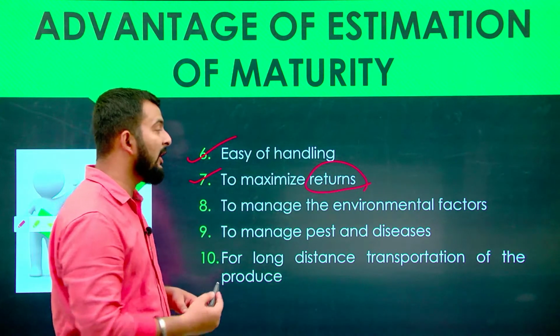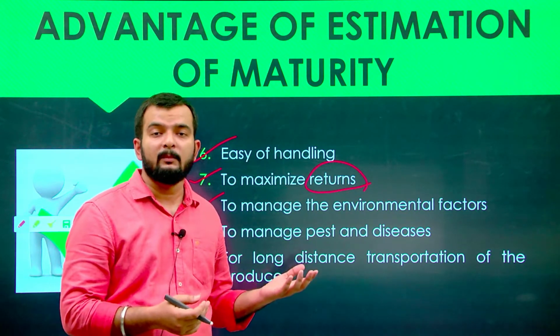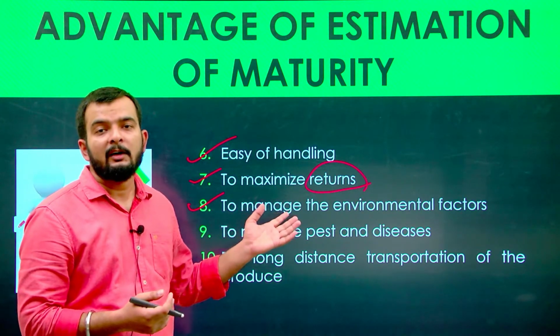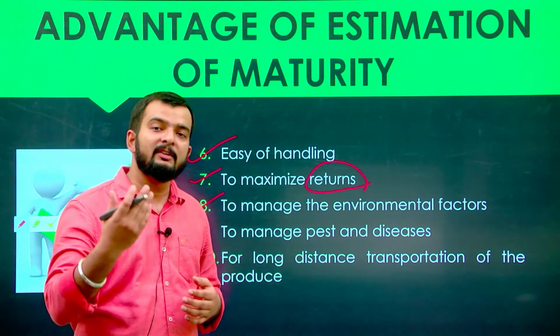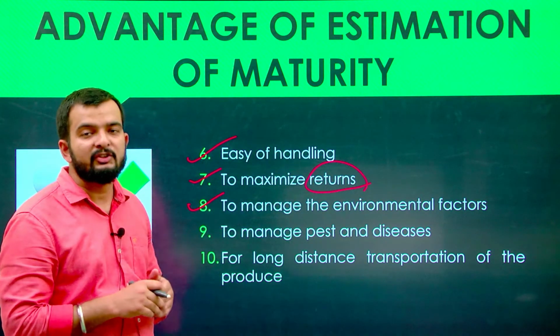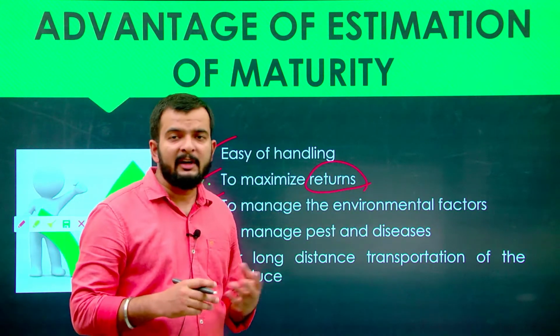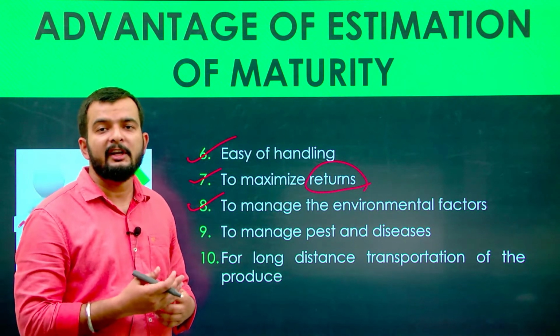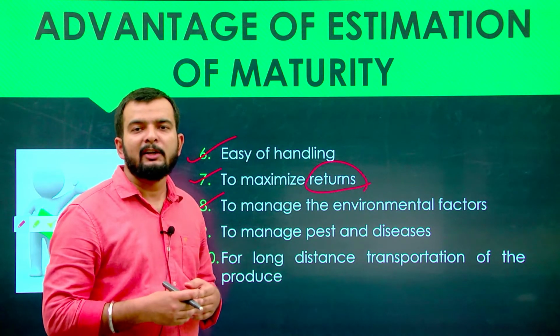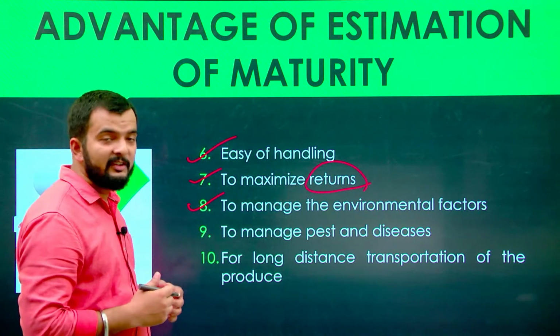To manage the environmental factors, with the changing weather and global warming, you can interpret these factors into your calculations with the help of the maturity index. Plus other environmental factors are also there, like pressure, humidity and temperature, so these can be included in your computational methods, and you can identify the harvesting period.